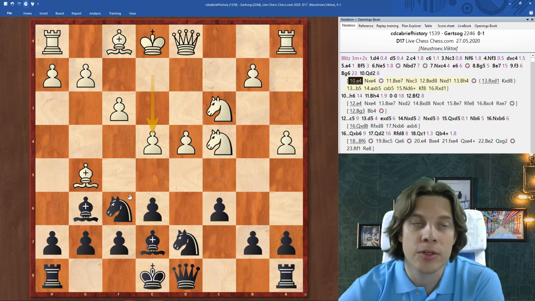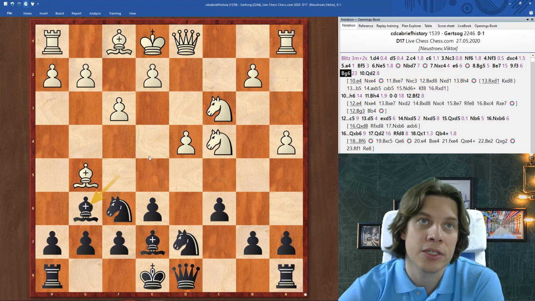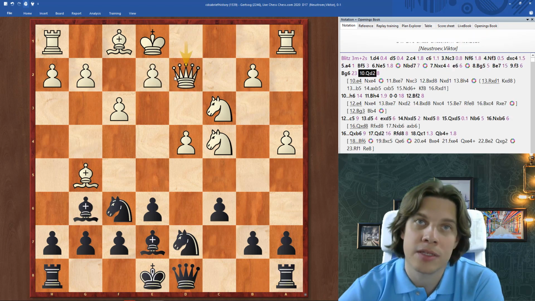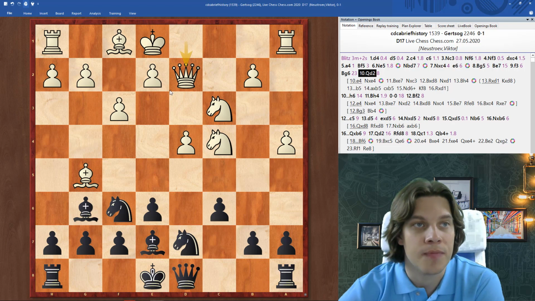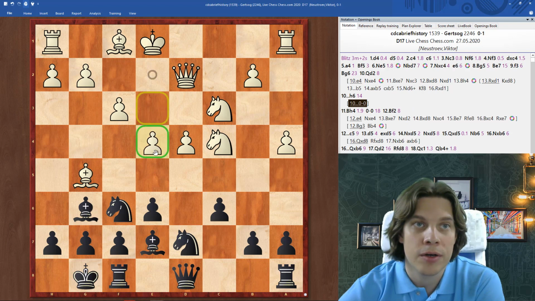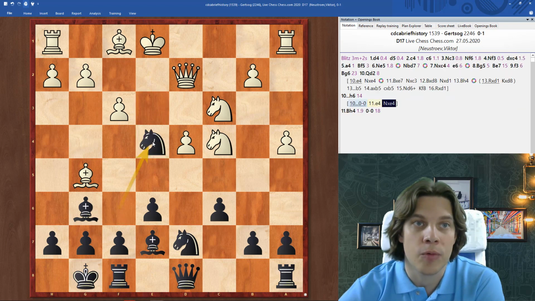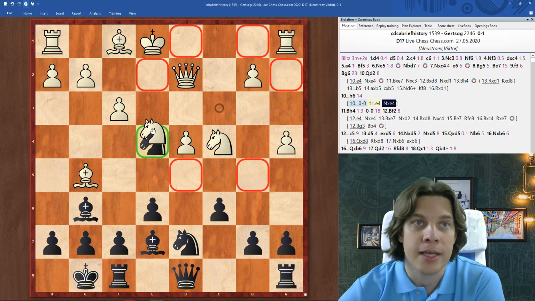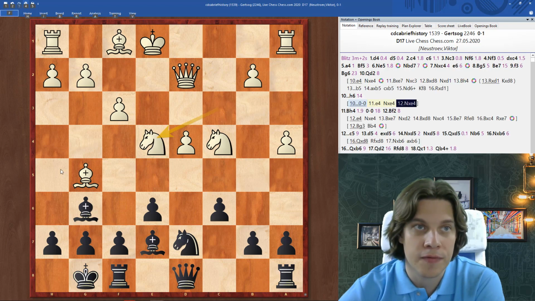That's why he decided not to get into this complicated position and play queen d2 first. But this move is a kind of inaccuracy. I play h6. So what's the idea? So if, for example, I castle here, he plays e4, and then this move won't work because knight takes e4, and this bishop on g5 is protected twice. So here I first have to take with my bishop, but then he takes on e7 first and gains a piece.